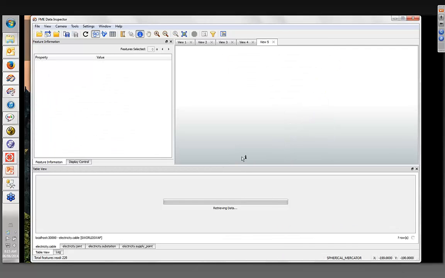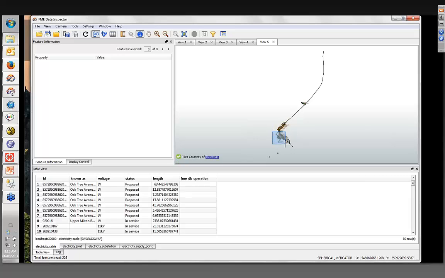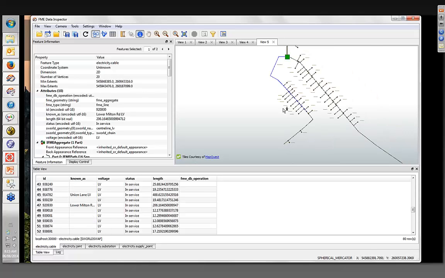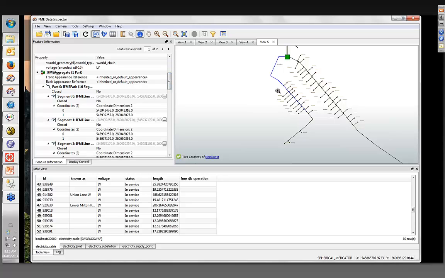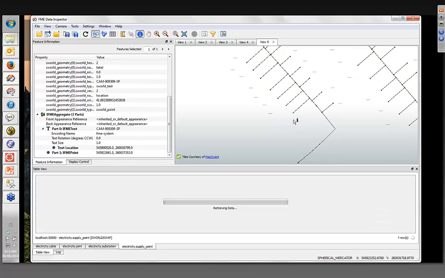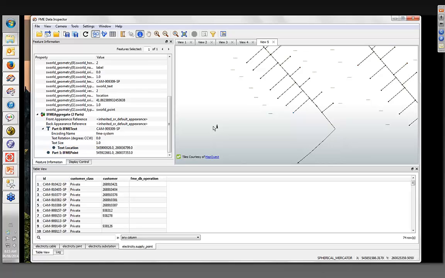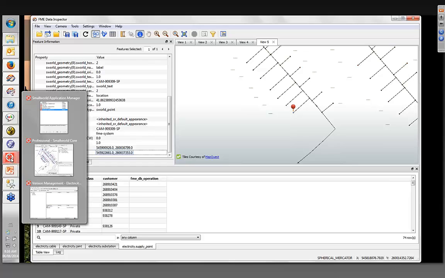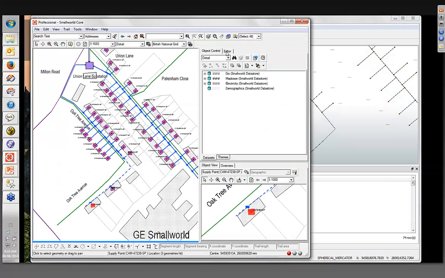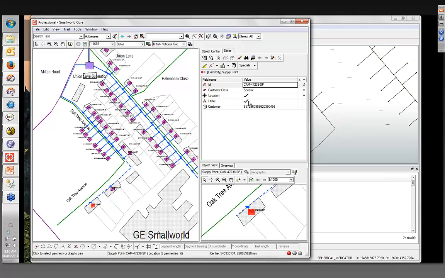There we are, going back to the original data. Now as I'm working around in here, if I click on one of these features, let me zoom in a little bit more. There, I've got the supply point. A supply point is a multi-part geometry in the Smallworld, so here we can see that we've got two geometries: the text location, which would be the annotation in the Smallworld, and the location object, which is the actual location of that supply point symbol in the Smallworld GIS. If we look at that equivalent feature in the GIS and have a look at the editor, you can see that the location and the label have geometries, and that's what we're preserving.